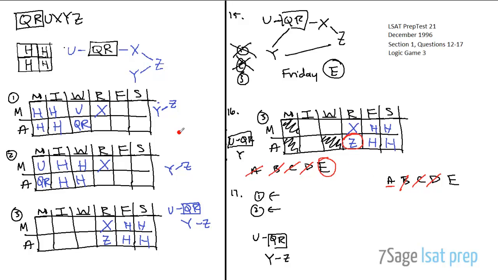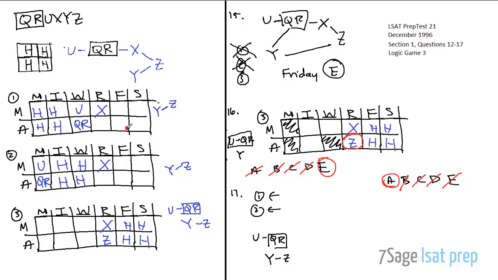And how about E? Y is interviewed before Thursday? That can't be the case, right? Because we've actually filled up all the slots before Thursday. The earliest that Y can be interviewed here is on Thursday afternoon. And so answer choice E also just doesn't have to be true.